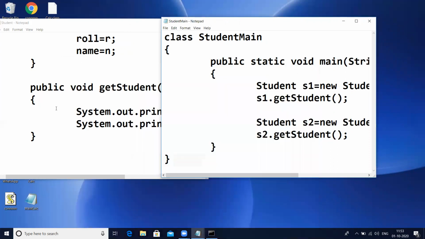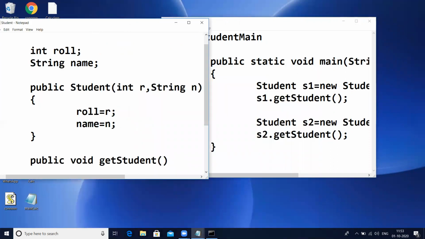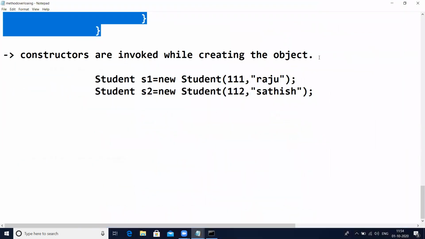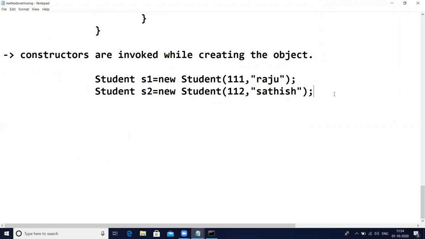So when we create a constructor, these constructors are invoked while creating the object only. Okay, this we discussed. The constructors are invoked while creating the object. We can create the object like this.